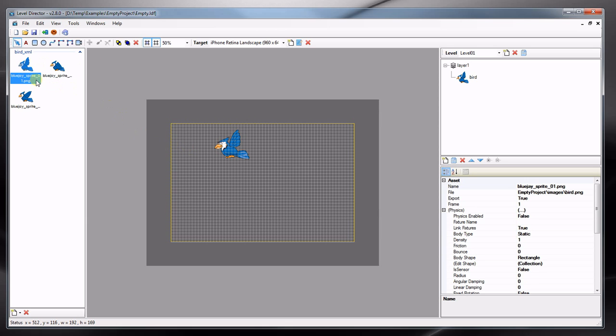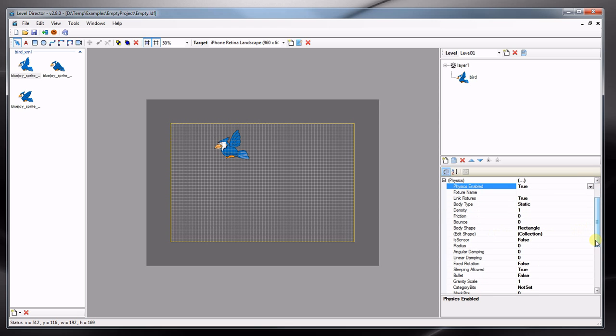Okay, so click on the first frame, and in the properties you can see physics. First thing we want to do is say physics is enabled. Okay, and there's various options here. Fixture name, you can give it a name if you're using a multi-body or a complex body structure.